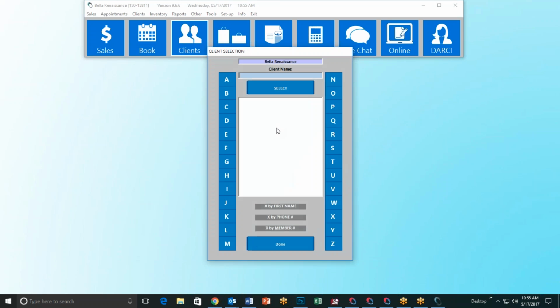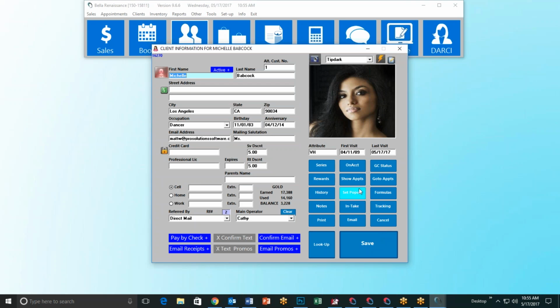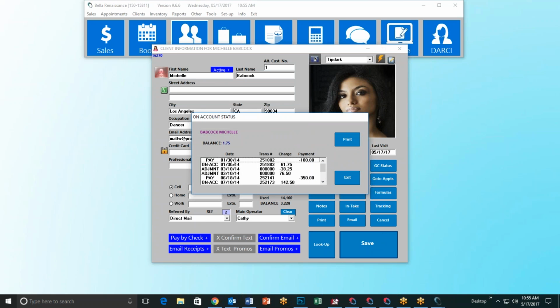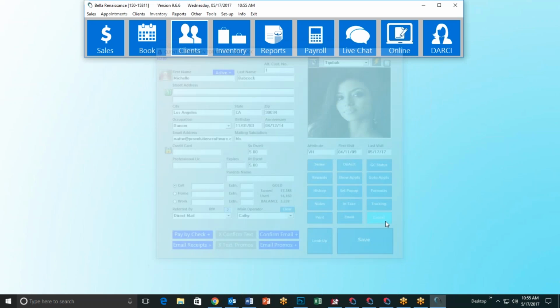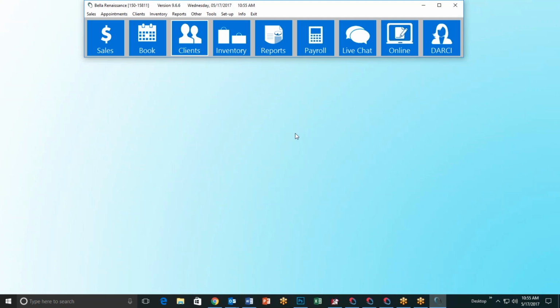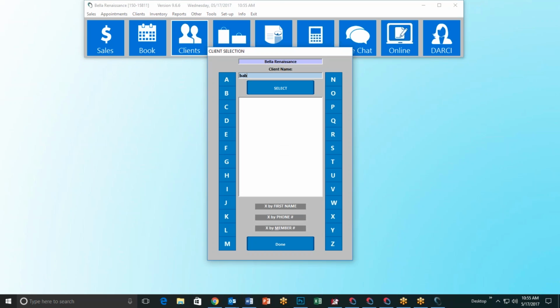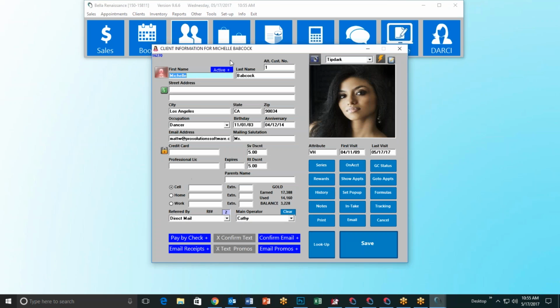Any time, even if you're not in the point of sale, you can go into a client file and you can go to their on account, and it will show you everything that they have and what they owe you as well, and all of the charges they've made, et cetera. Sure. Show me how to get there again. First, I got into the client file. You can get into the client file from a lot of different places, but from the main menu, you simply click on clients, pull up the client you want, and it'll pull up their client file.